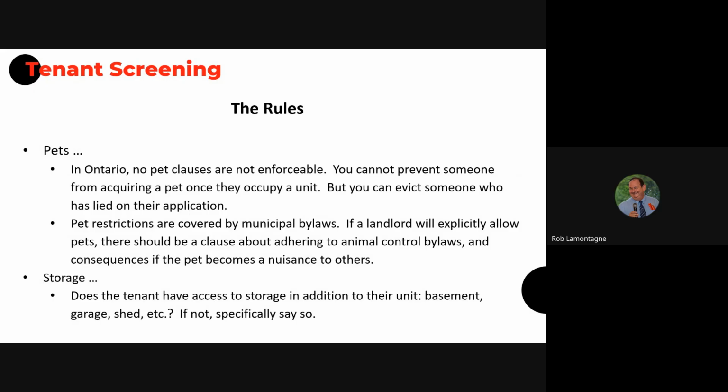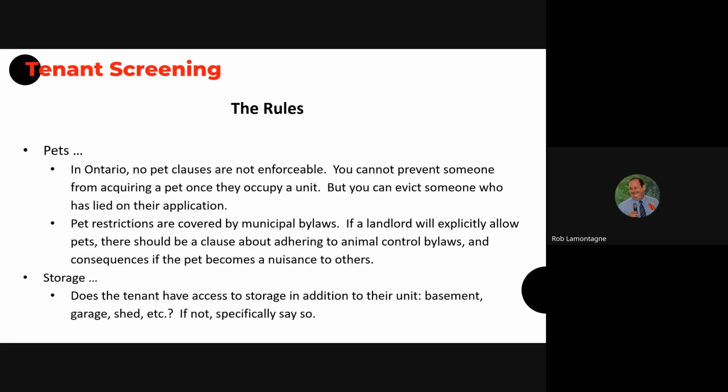And there's no clause in the lease, and all of a sudden you've got animal bylaw at your door, and you've got the next door neighbor complaining about the barking, and you've got a problem because there was no clause in there that said there are municipal animal control bylaws. So very important that you include that as well.